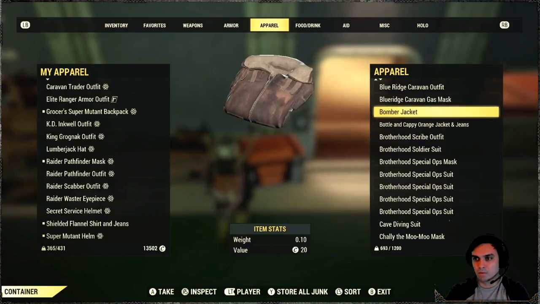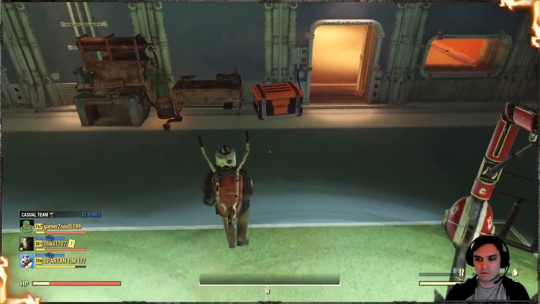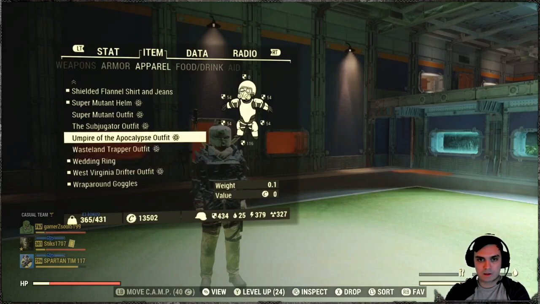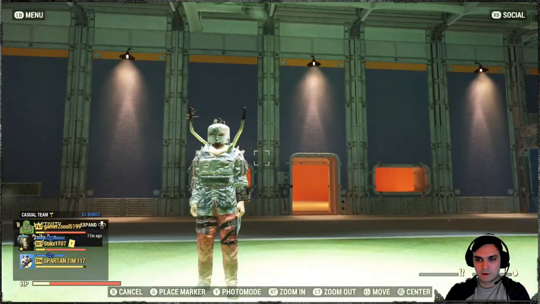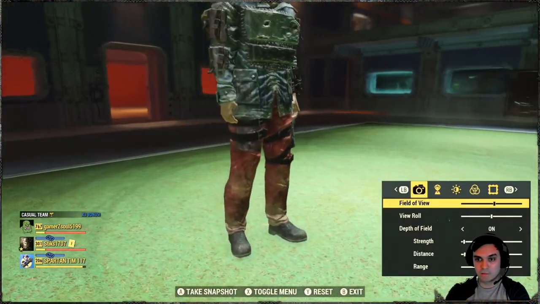Oh no. Blue. There we go. Blue Ridge Caron outfit. There you go. Just forgot the name of it. Alright, there we go, and let's check it out. Actually, this one is looking better. Yeah, this one is way better.